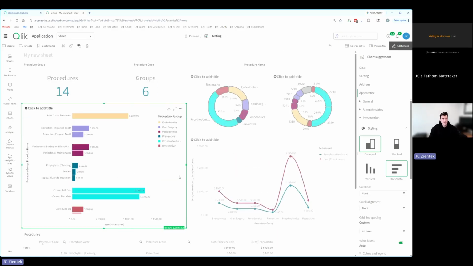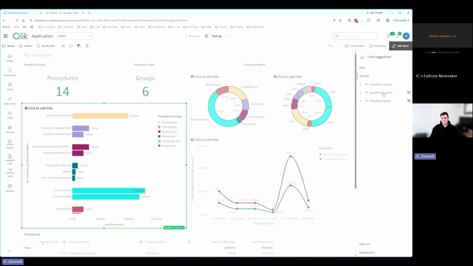It's not clear. Ideally, I want to see this bar, and what would really sell that for me by looking at this instantly is getting this bar, the highest selling group or the most expensive group, sorted first. So how are we going to do that? We're going to sort our group dimension by an expression.